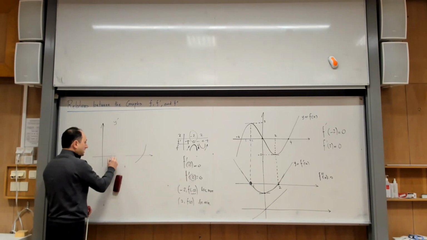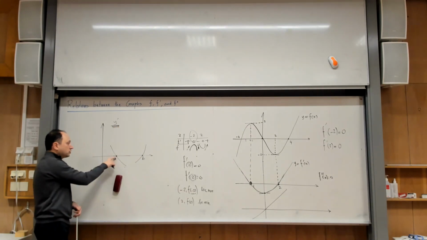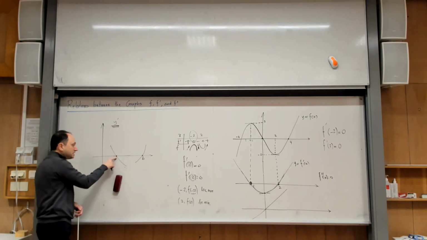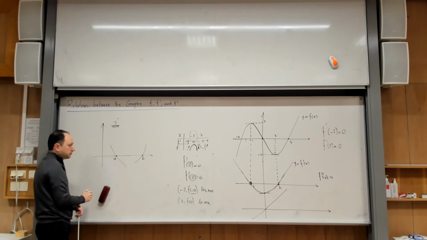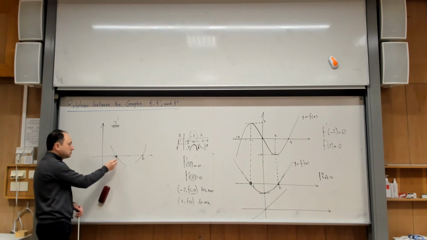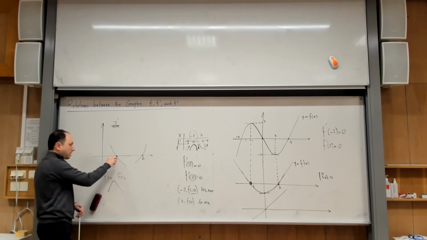What I'm saying is, let me just repeat this again. This point A, this point B, is on the derivative function, not the function itself. So if I see something like this for the derivative, this point corresponds to a local minimum or maximum. Maximum. Why? Because before this point the derivative is positive, and after this point the derivative becomes negative. So it means the function goes up and down. So this is a max.